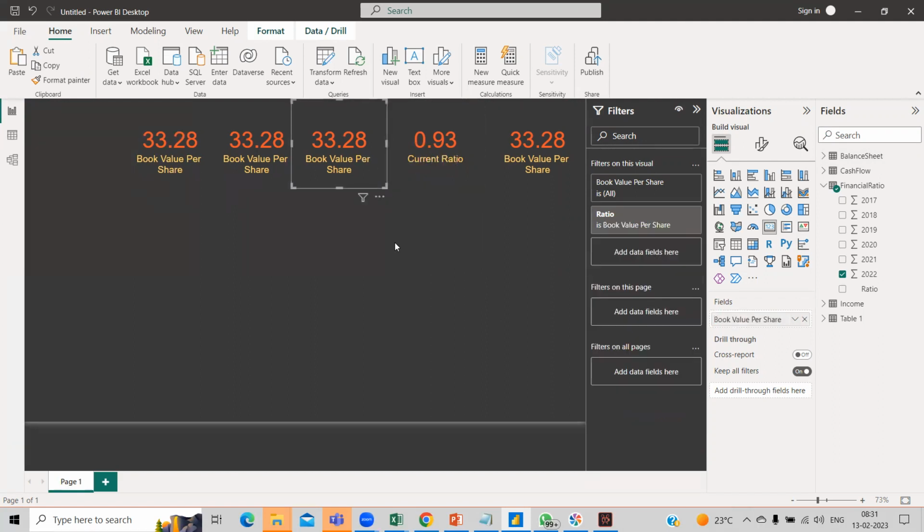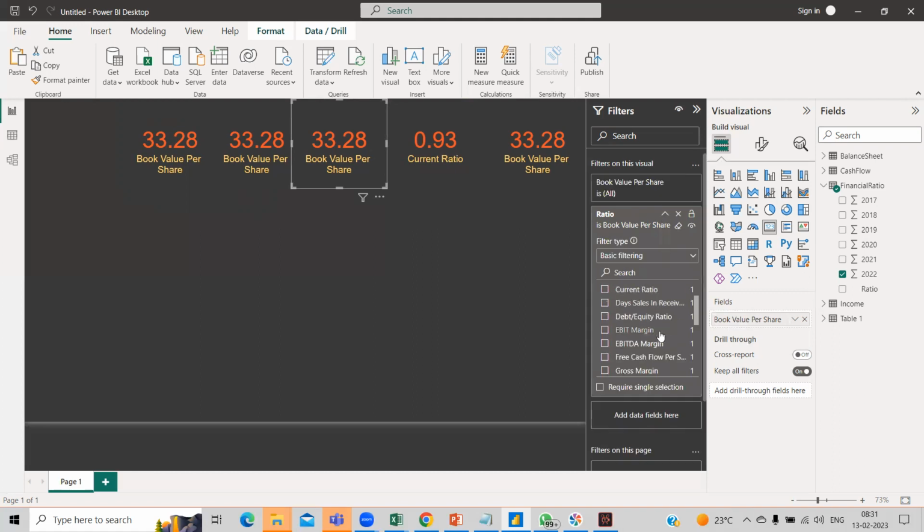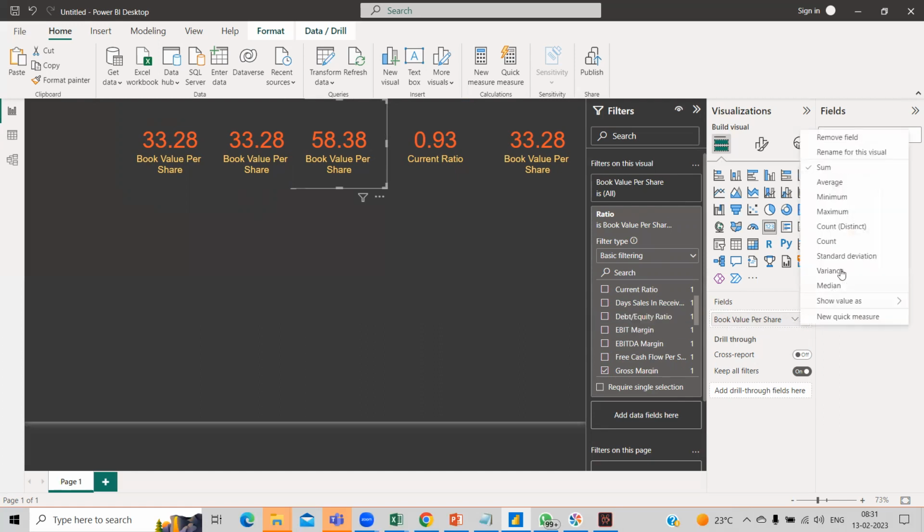Then here we go and we'll use gross margin. Let's look at EBITDA margin, or maybe gross margin. We'll say gross margin, and here I'm going to rename it to gross margin.